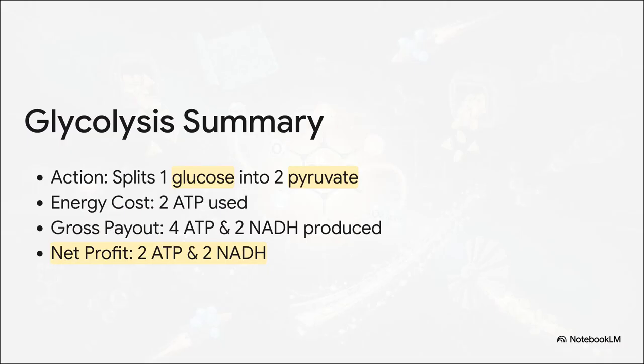So here's the rundown on glycolysis. You gotta spend money to make money, right? The cell actually invests 2 ATP molecules to kind of break that 6-carbon glucose in half. What you get are 2 smaller 3-carbon molecules called pyruvate. But don't worry, that investment pays off right away. We get a gross payout of 4 ATP, and we load up our first 2 getaway cars, making 2 NADH. So, when you do the math, we walk away with a net profit of 2 ATP and 2 NADH. See? It's that quick, direct, substrate-level phosphorylation we were just talking about.